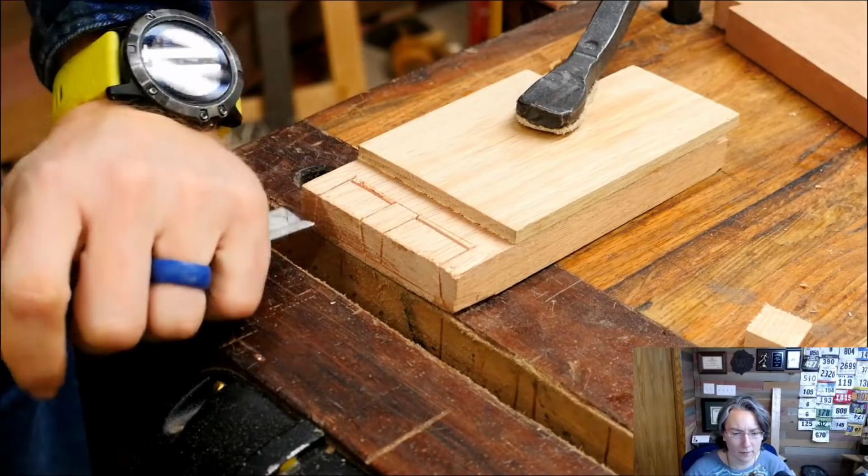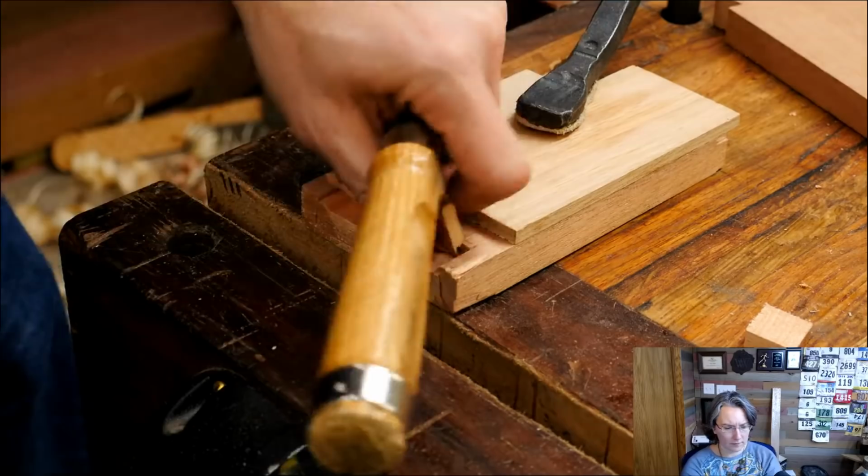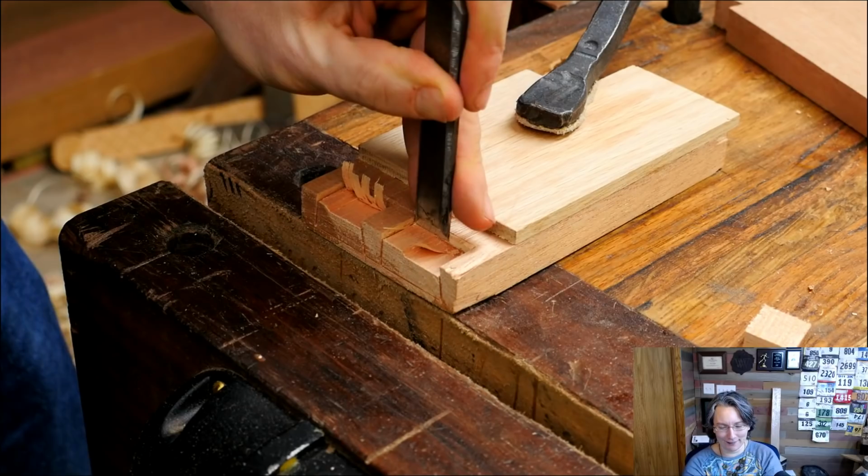And it was right about here earlier today I realized, wait a second, I'm cleaning out the wrong direction. I cut them wrong. And then rinse and repeat. Chop down, pare out, chop down, pare out. Questions? Rinse and repeat, says the man who has no hair. I have hair. It's just in different places.